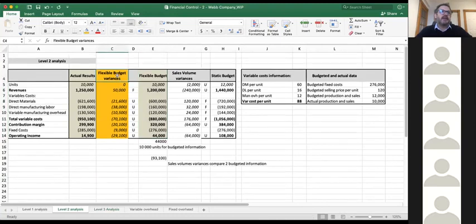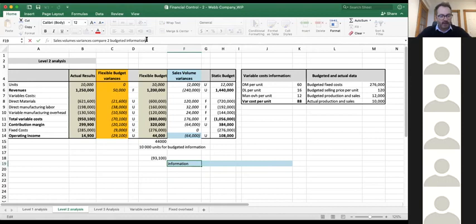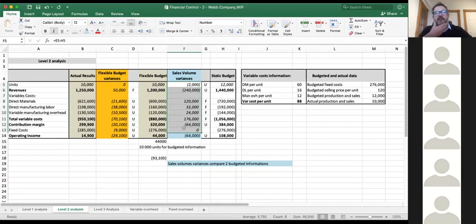Okay, so what I was saying is that now we're going to focus on the flexible budget variances. Before that, maybe just finish with a quick word about what we call the sales volume variance. The sales volume variance is actually a difference between two budgeted pieces of information. What is white here, meaning the detail of it, we can calculate it, but we don't care because finally it is just comparing budget with budget.